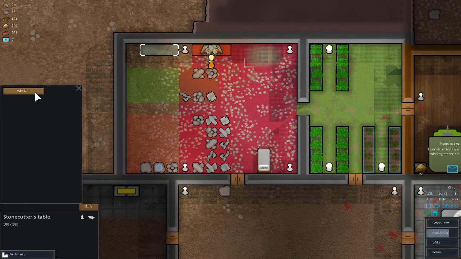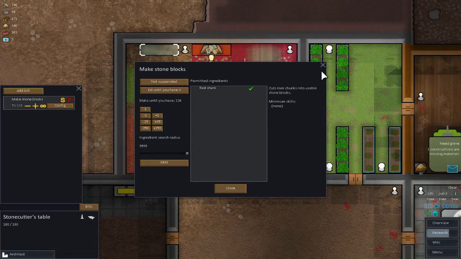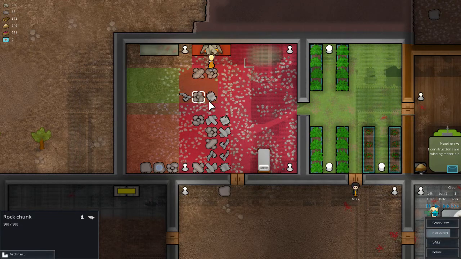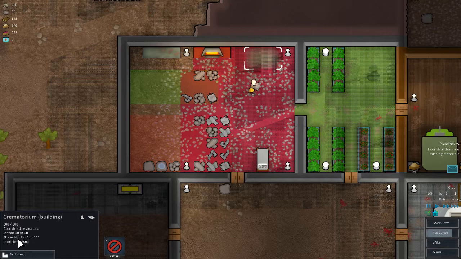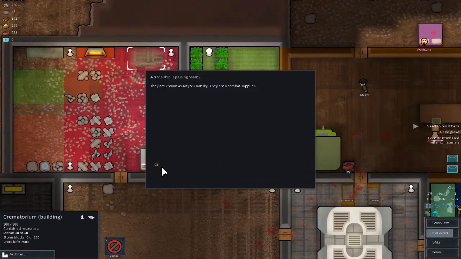Let's go ahead and get some bills set up in here. I'm just a bill. I'm only a bill. Let's go ahead and do until we have X. Let's make that the usual, like 126. That works fine. I'm fine with having 126. So we'll do it like that. That seems pretty good to me. We'll just use rock chunks. And yeah, that means before too long we should have enough for the crematorium. 0 out of 150 stone, so we'll need a lot of stone before we could get to that.